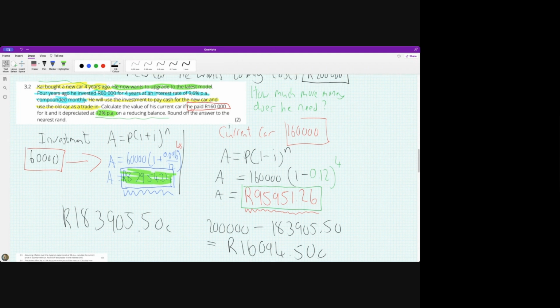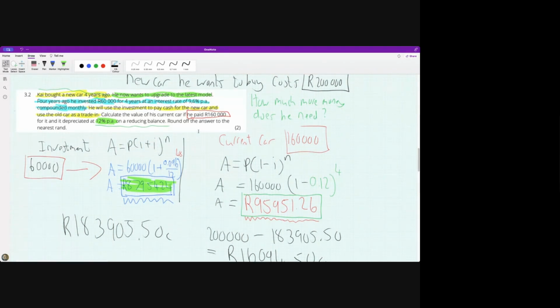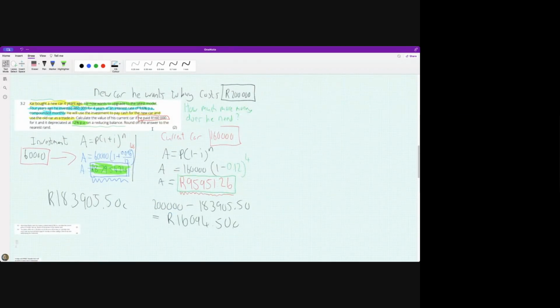Okay, that was quite a long one, but it's a common question that happens. Give me a score out of 10 for how well you understood that example, all its bits and pieces. If you didn't understand it well, remember there's a recording that you can have another go at this at a later stage.